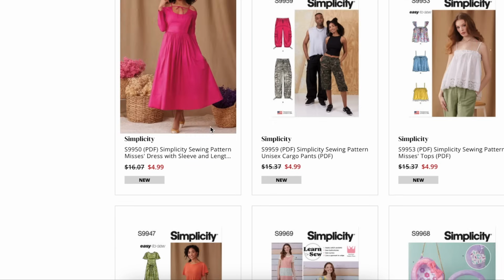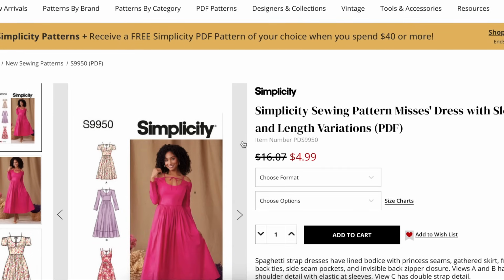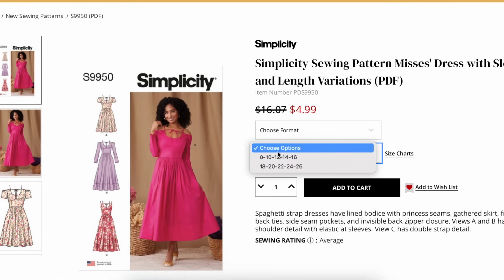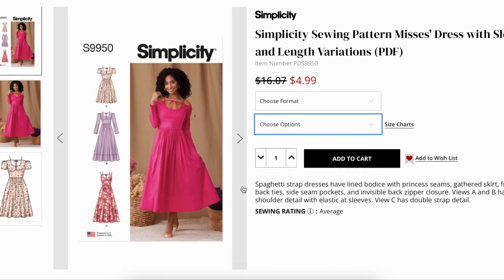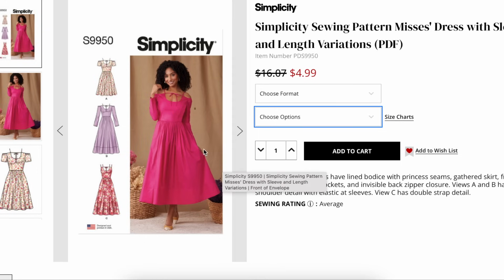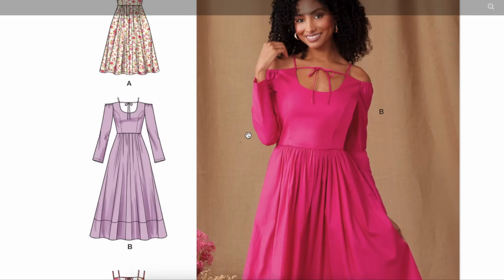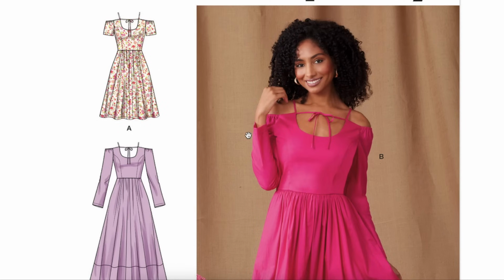Okay, now we've got this cutie little dress. Misses dress with sleeve and length variations, 8 to 16, 18 to 26 on the size range. Spaghetti strap dresses have lined bodice with princess seams, gathered skirt, front and back ties, side seam pockets, and invisible back zipper closure. Views A and B have cold shoulder detail with elastic at sleeves. View C has double strap detail. How fun. How fun. Again, another really unique design.